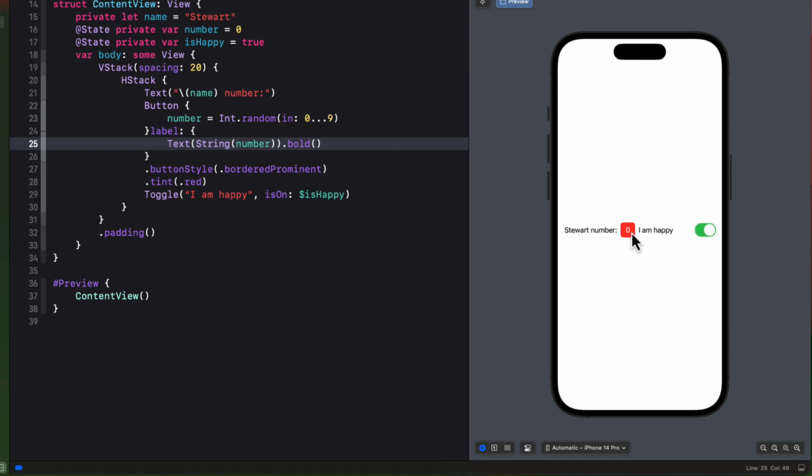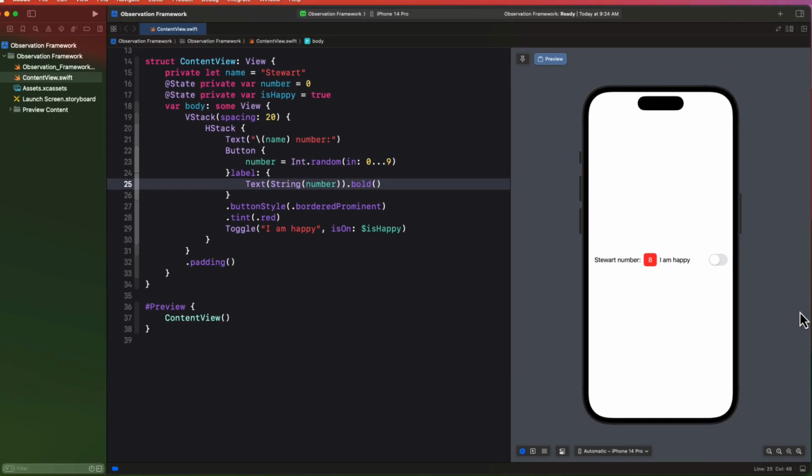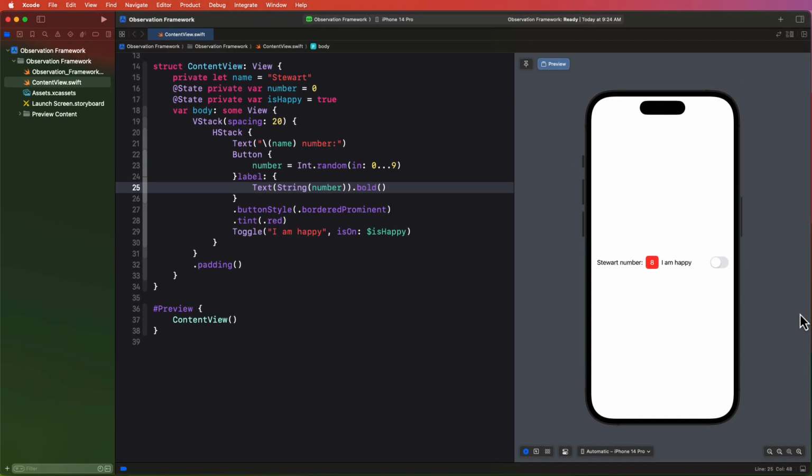Now we can both toggle the "I am happy" status and generate a new random integer between 0 and 9. In that first example, the view owns the values of all three of our properties. This is fine for our simple view, but it's not necessarily efficient if we want to be able to use these three properties elsewhere and keep them all tied together as a property of some greater object.